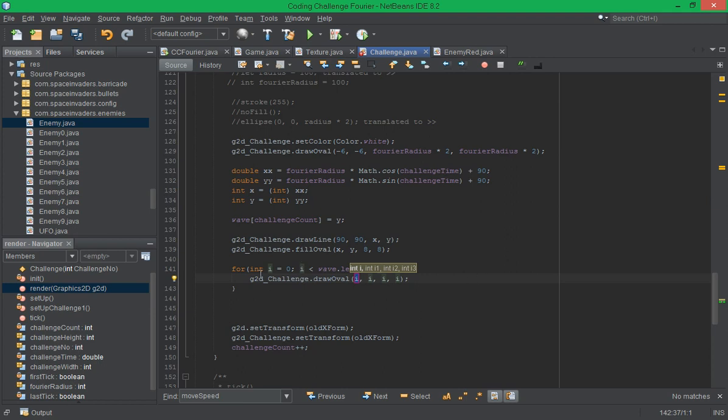We have the vector maths, so I'm sure I can create a point here. The y here is wave i, and the x is i.